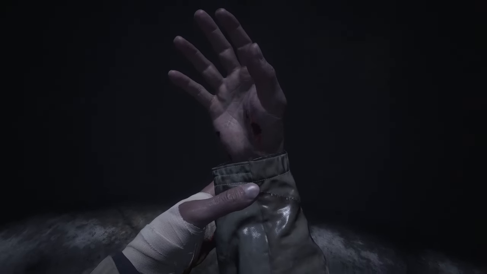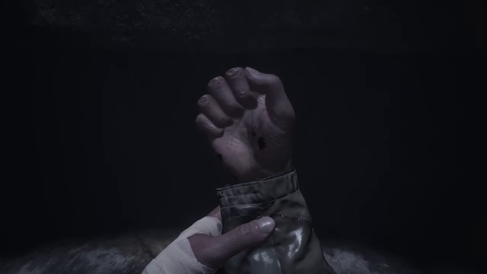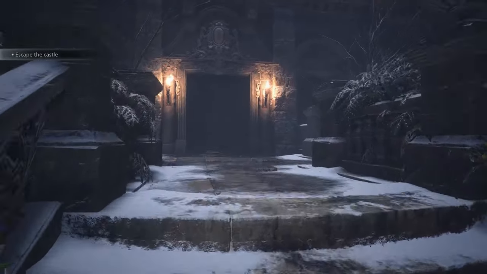One of the biggest things about it that actually is quite annoying is the fact that key items do take up inventory space. Like, just screw this castle. A key takes up an entire inventory slot.